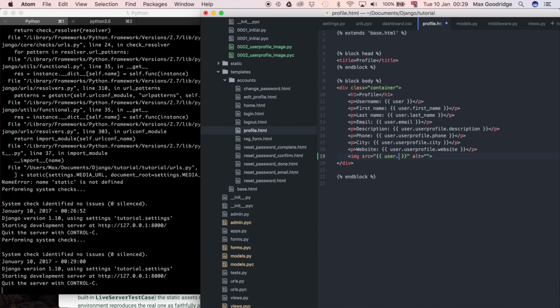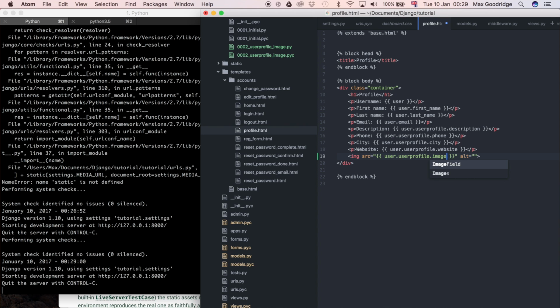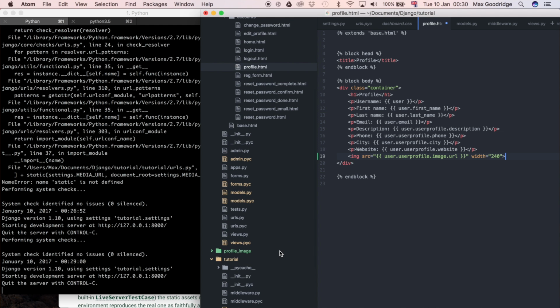So I'm going to say user.userprofile.image. Now .image is just the actual image that we stored in the database, or a reference to it. So that's not the actual URL which it sort of corresponds to, or is being served at, if you like. So what Django does is it automatically gives us .url, which should accomplish what we want to do, and should automatically link to the image itself, which is really handy. So at the moment that would be really big, so I'm going to give it a bit of a constraint of width of 240. It would probably be big enough to see, but not outrageously large, because I think it was quite a large image I uploaded. So I think we should be able to test this now.